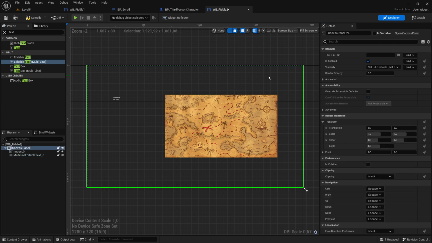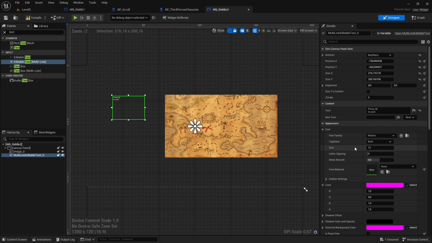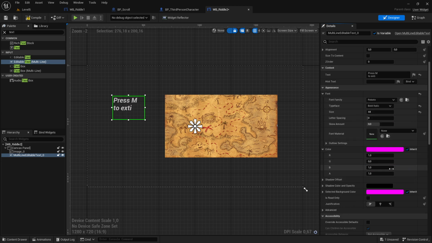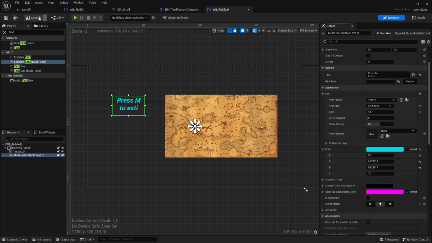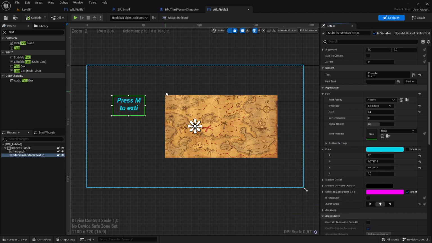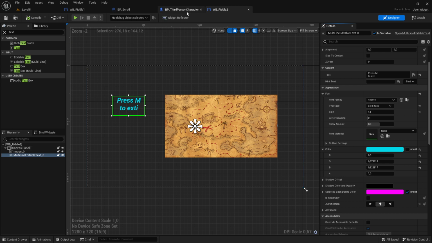That was what I did so far. And you see it's very small, so we have to go a little bit down and scale the size up, perhaps make a new style, bold italic. It's still too big, so let's go a little bit smaller. Then you can style it like you want, a little bit more and so on. I skip this part. Perhaps we can give it just one more color. Let's give this one this color, and that's it for me. Then compile, save. That's the widget part which we want to spawn. That's all we need.